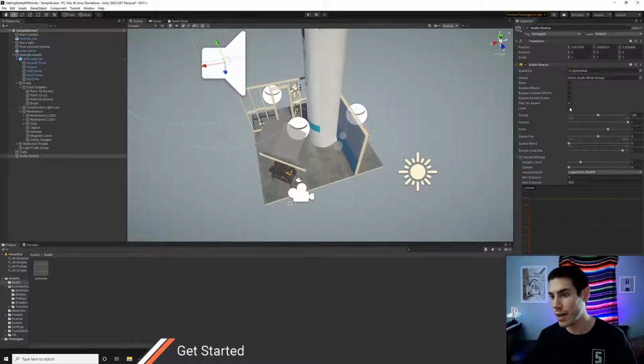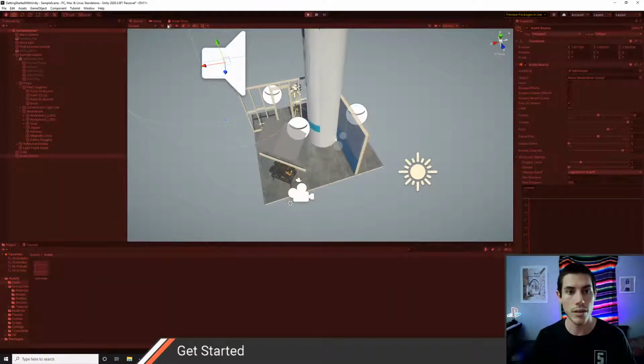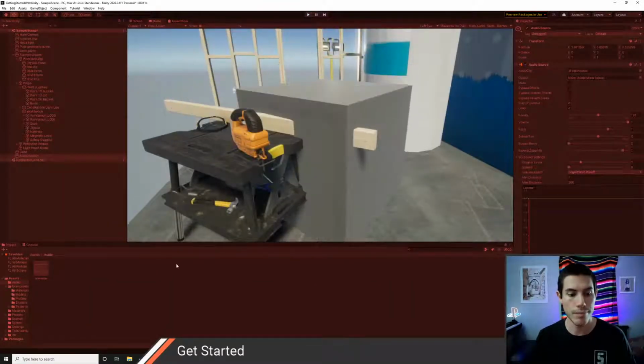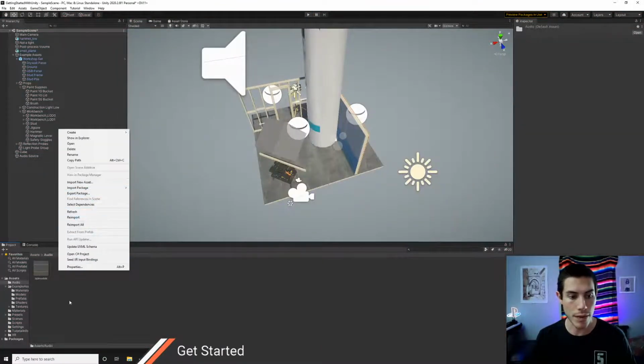And now if I play on awake, meaning play when the game starts, and I loop it, and I turn the volume up, and I have the spatial blend to 2D. If you make it 3D, it'll be a 3D sound, and you'll have to be near it to hear it. So you'll be doing a lot of that in some VR development. If we play, let's see here. It's probably playing, it's probably just too quiet for us to hear. Perhaps I have a louder sound.